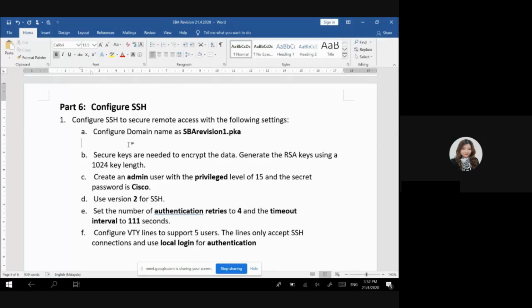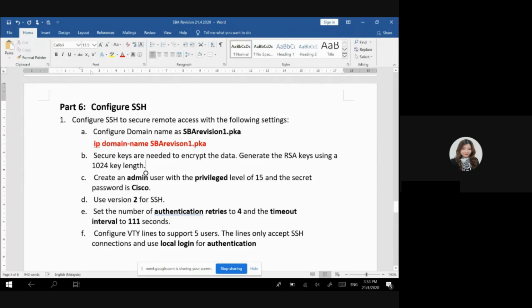So your command will be ip domain-name, followed by SBArevision1.pka. All right, so that's your answer to number 1A.